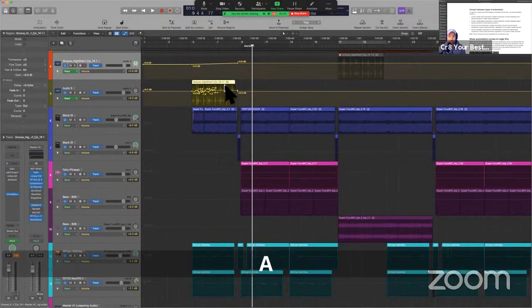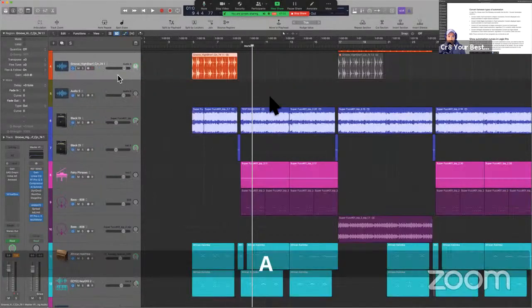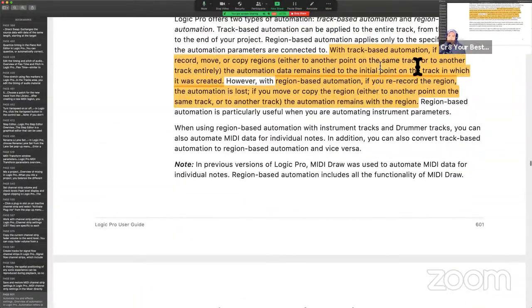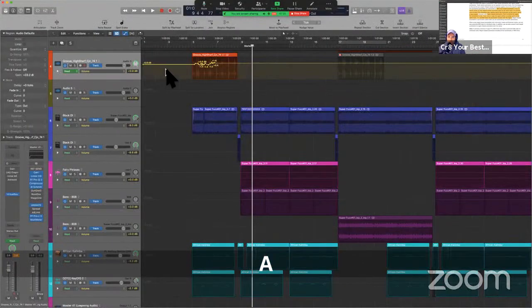I doubt it. No. Okay, so that's kind of a moot point then. So up here it says, if you move or copy regions either to a point on the same track or to another track, the automation data remains tied to the initial point on the track. So this is wrong because we just literally moved it over and everything was good.